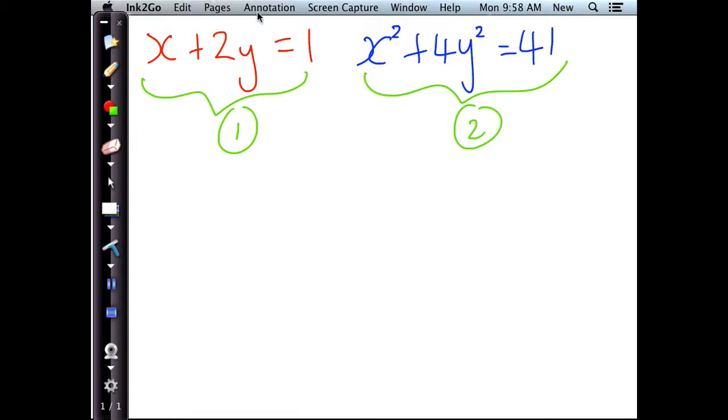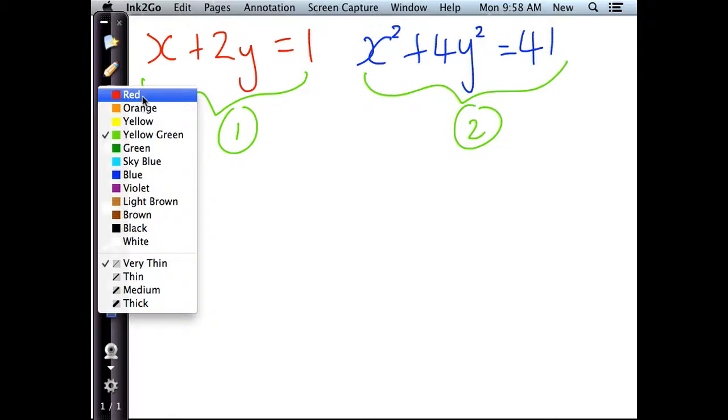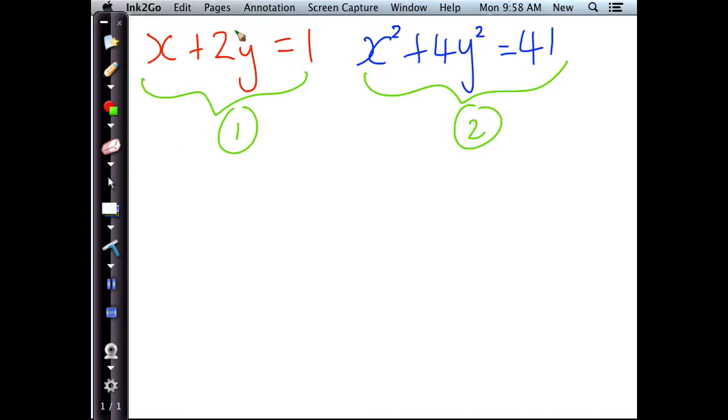Let's look at equation 1 and equation 2. Let's take the easier of the two to develop an equation 3. Now, when we look at this equation 3, the truth is that it really is still equation 1, but in an alternate form. So I'm going to put that over here, and let's solve for x. That gives me x is equal to 1 minus 2y. And we call this equation number 3.